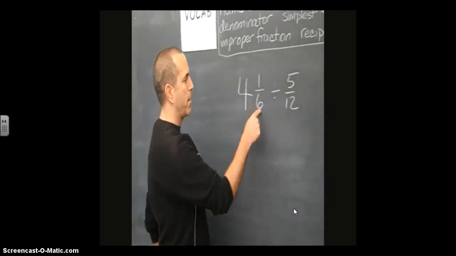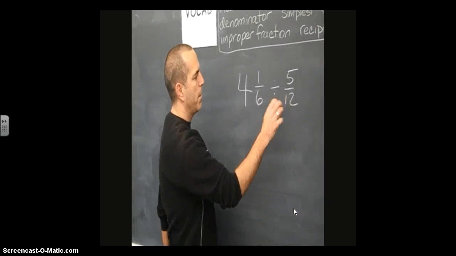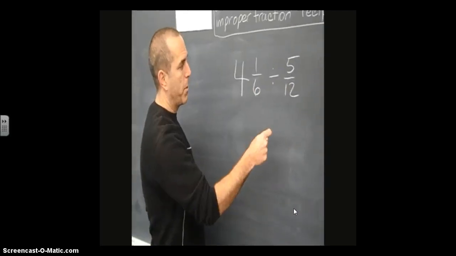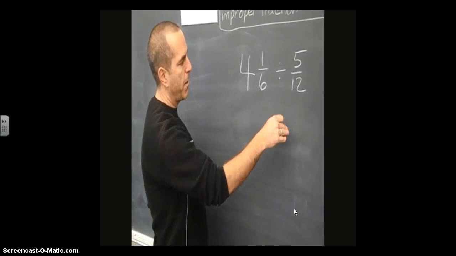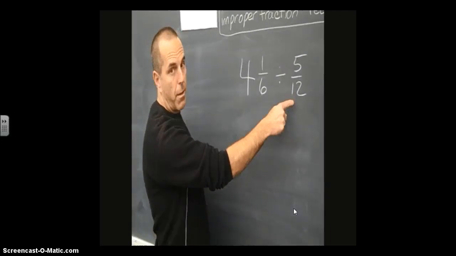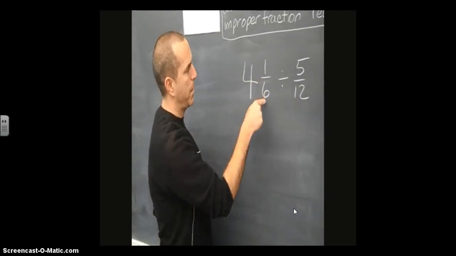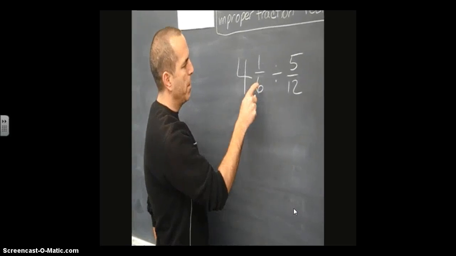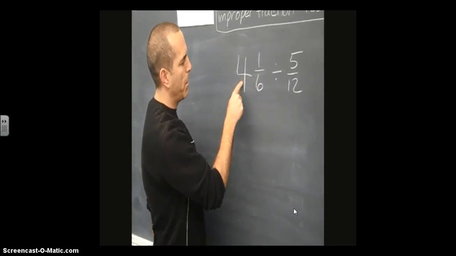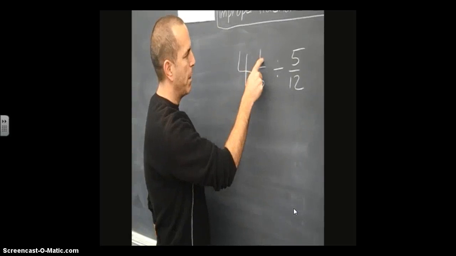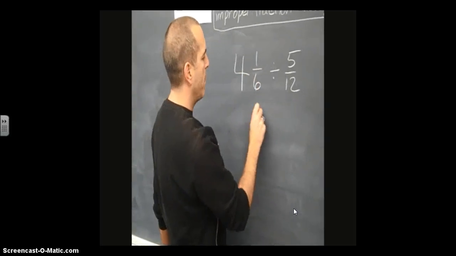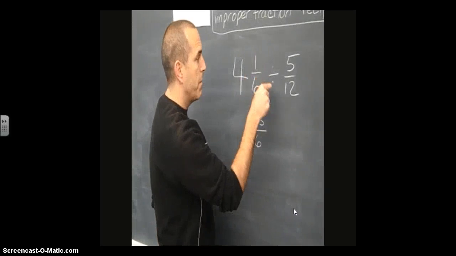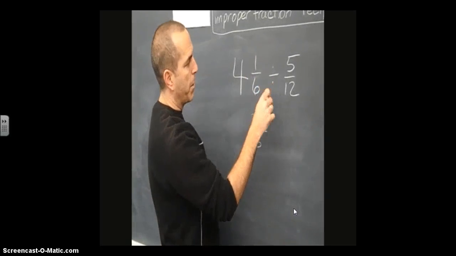We have 4 1/6 divided by 5/12. Now, you already told me that in order to do either multiplication or division, both numbers need to be turned into fractions. Now 5/12 is already a fraction, but 4 1/6 is a mixed number. So, again, according to what you showed me, take the denominator 6, multiply it by the whole number 4, which is 24, add the numerator, makes 25, and the denominator stays the same. So we have 25/6.